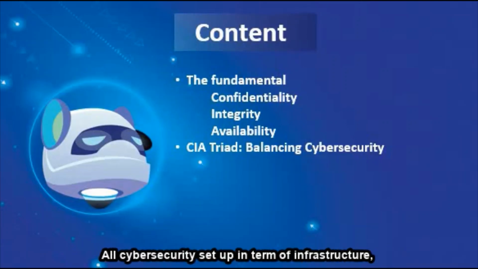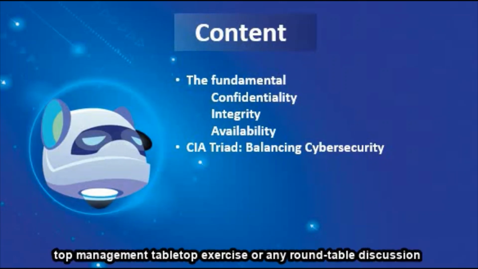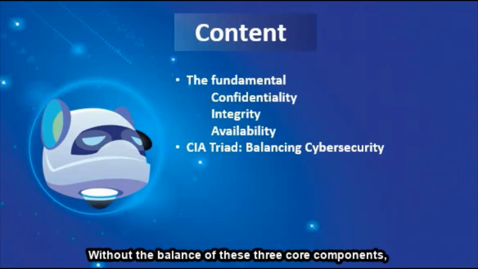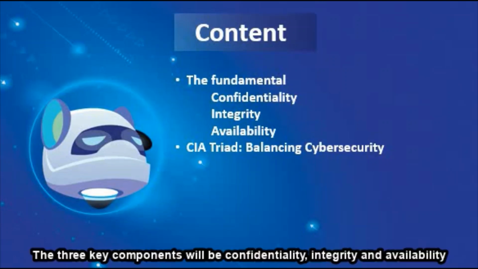All cybersecurity setup in terms of infrastructure, top management, tabletop exercise, or any round table discussions will need to follow and ensure the balance of these three core components. Without the balance of these three core components, your cybersecurity setup will not be complete. The three key components are confidentiality, integrity, and availability.